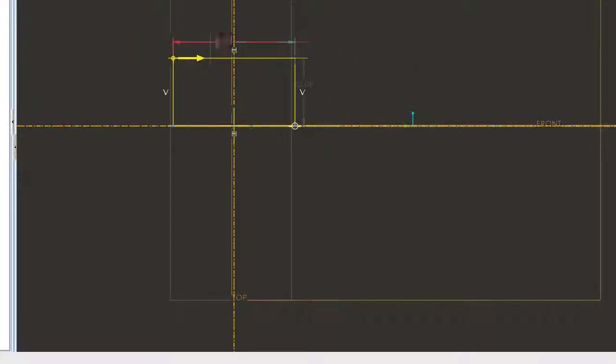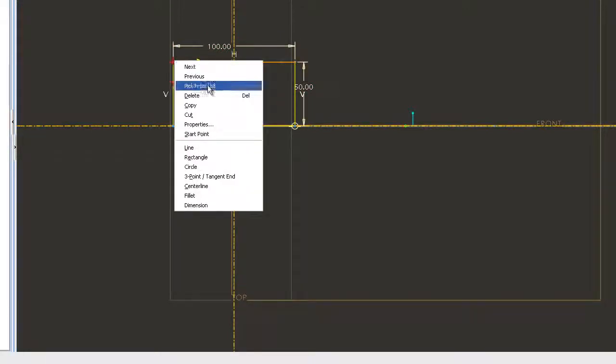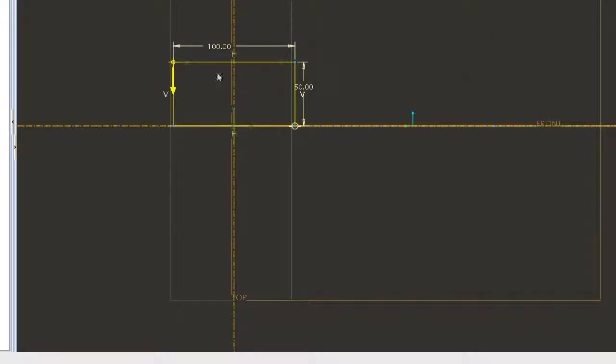So this one's going to be 100 by 50. And you'll notice I flipped that arrow down, just habit. Make sure that when you do both of your sketches in Swept Blend that the arrow is pointing the same way. Otherwise it won't turn out too well.